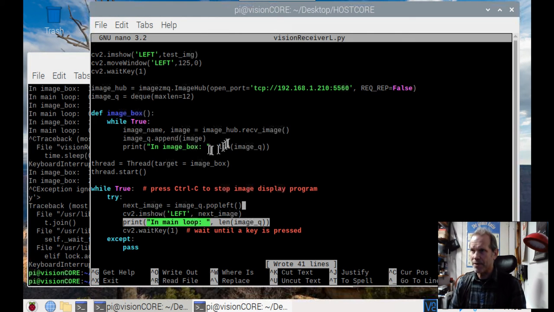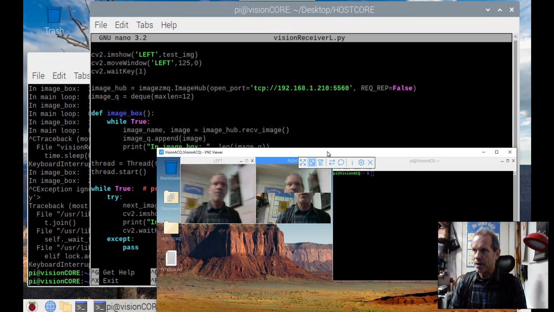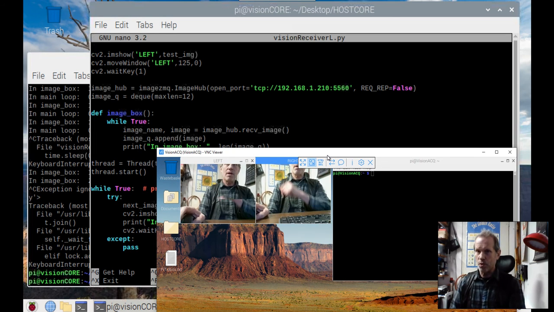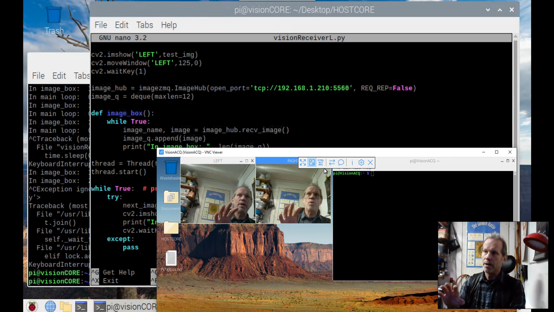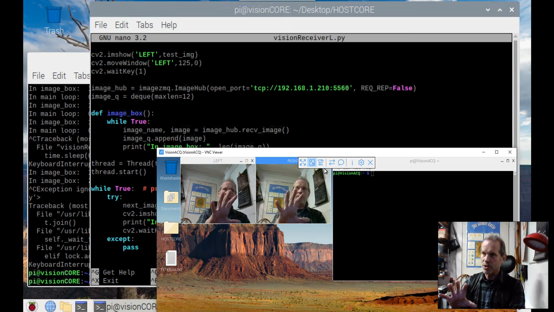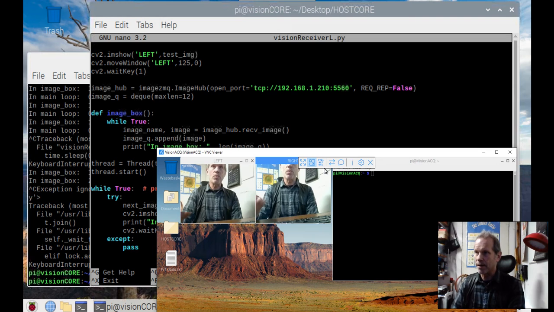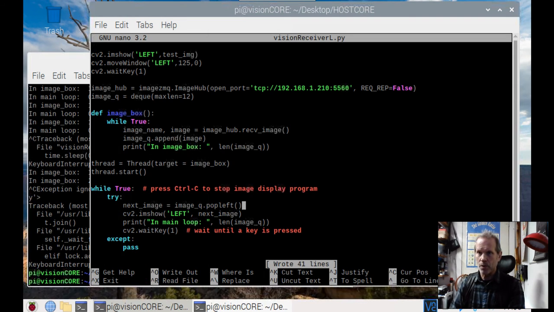Now, because of the fact I have maxlen set to 12, I would assume, given the fact that I'm running 10 frames per second on my output from my vision broadcaster, and you can see that running there, and I believe that Bandicam here has a window in the lower left, so you'll probably get an idea of what the delay is between what the broadcaster is sending and what real live-time video is like based on the window down the left there. So let me get that back out of the way.